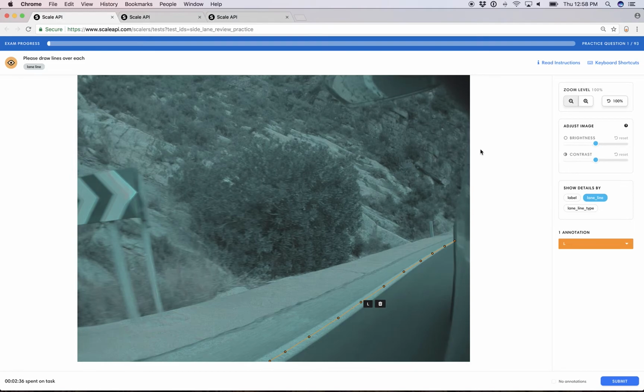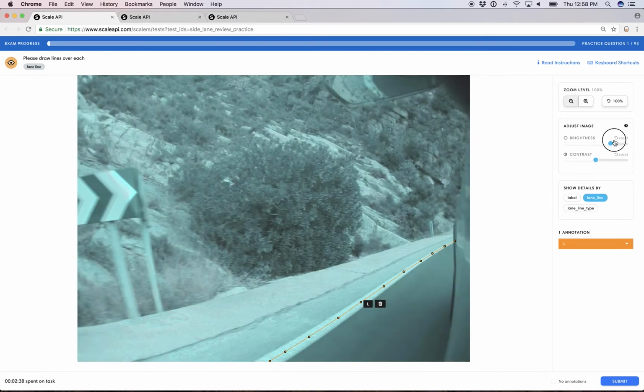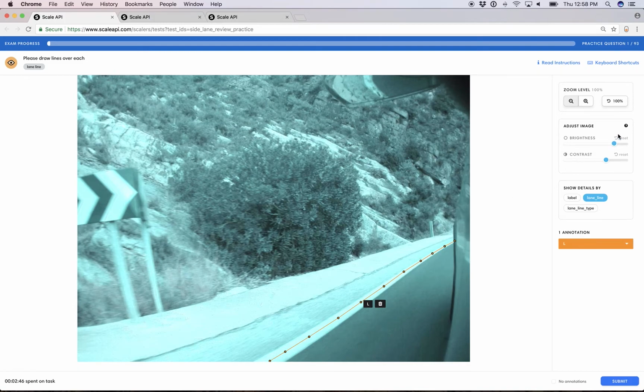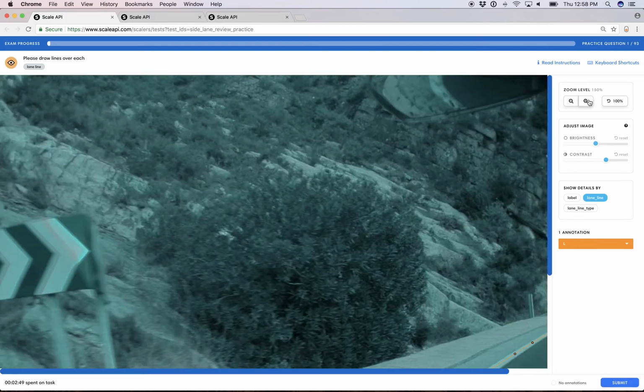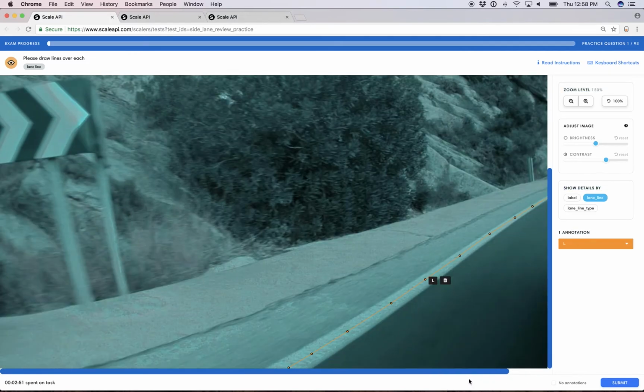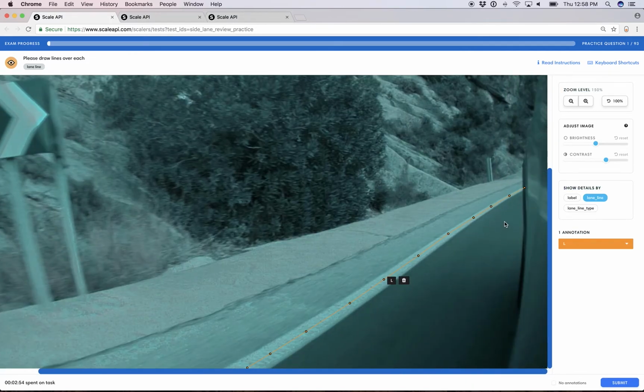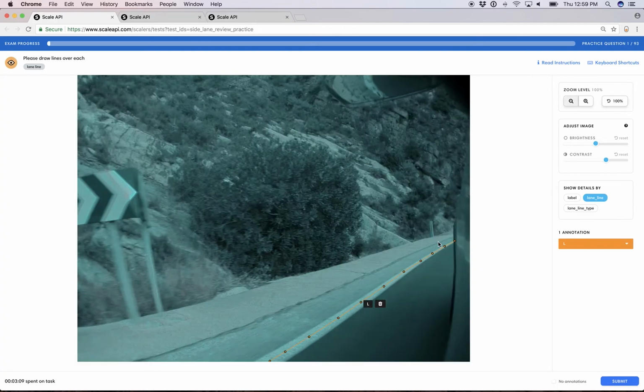Since this looks alright, I'm just going to go ahead and check the brightness real quick. And if you're having trouble seeing the line, especially at this back area, you can just zoom in over here using the zoom level, and also hide your line that you've drawn by pressing the H key. One click to get rid of your annotation box, and the second click will get rid of the line completely. The third click will bring it back. Now that we've checked it over and it looks alright, you can go ahead and submit.